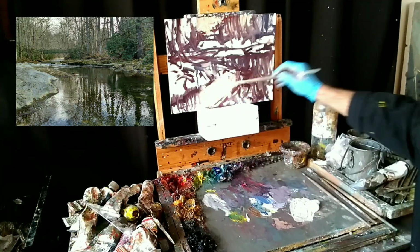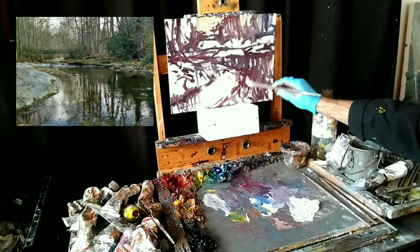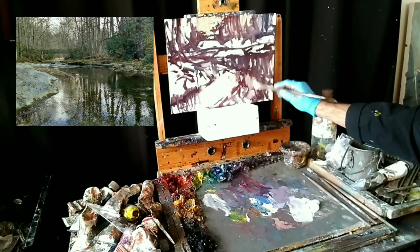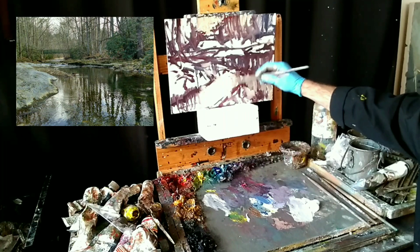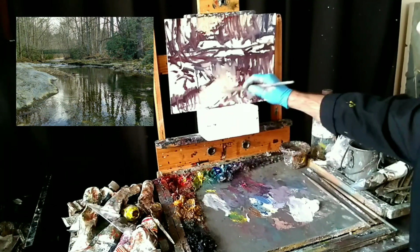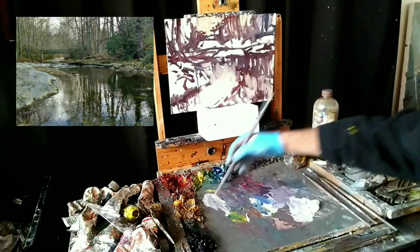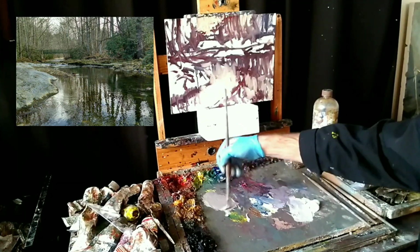That's the sky color. And it's going to be a little darker in the reflection in spots and a little lighter actually in some areas. But generally it's very close to the same tone, so we can use a similar tone right now. So this is what I'm talking about, keeping your tones simple. Don't overcomplicate things in the beginning. There'll be times later on for mixing lots of different tones, but in these early stages, the more simple, the better. I can't stress this enough.